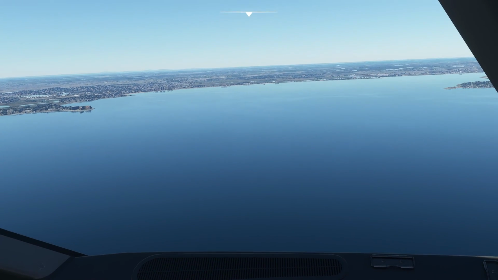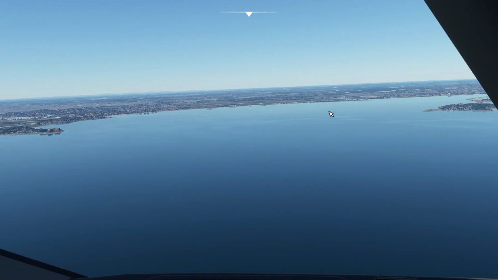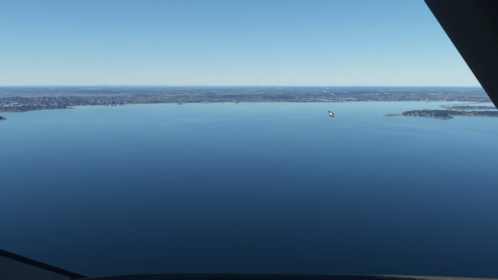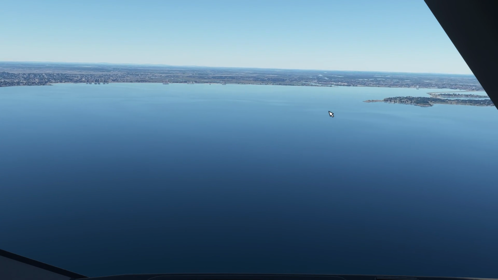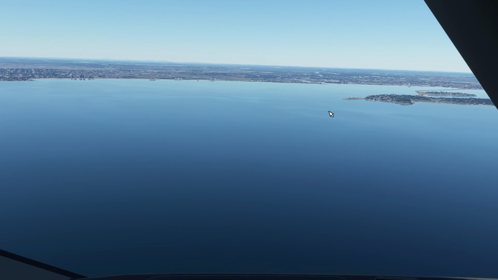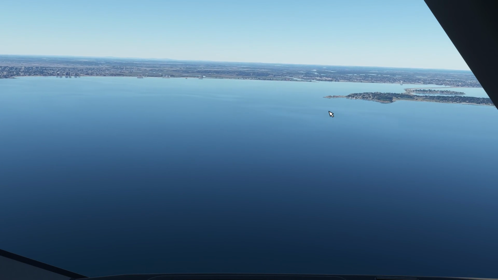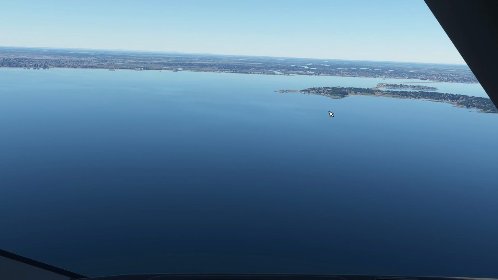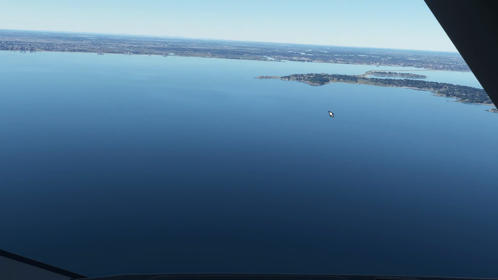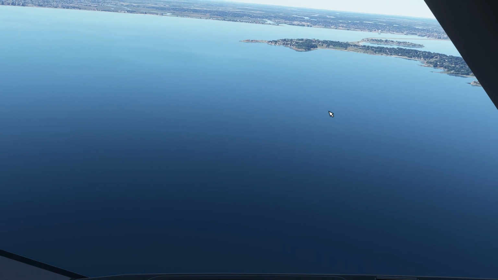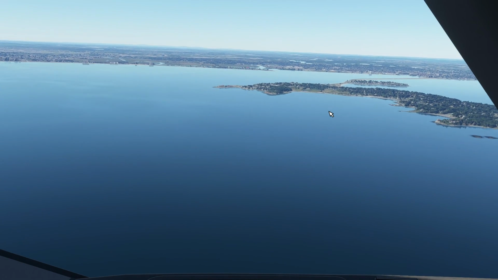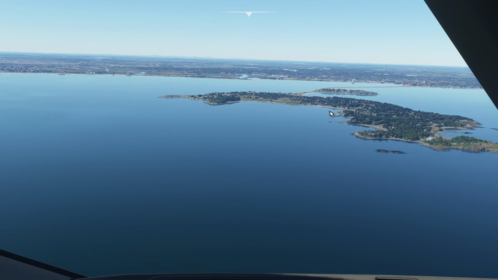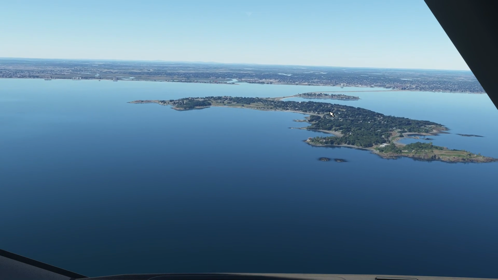Looking out the left window now, that's Revere Beach you see over there, and just coming into view is Nahant, and beyond that is the city of Lynn. Pretty soon we're going to make a left-hand turn and start heading inland. Here, just continuing on further, is a better view of Nahant.